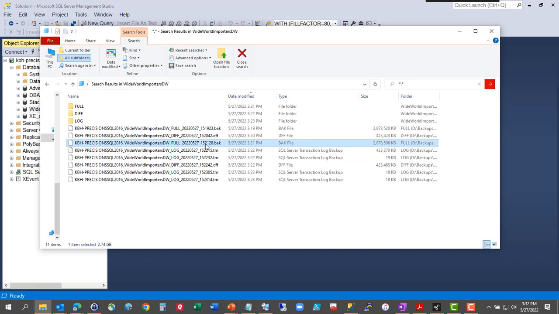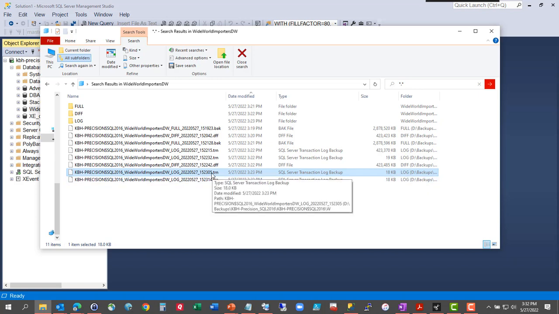So let's say this is a Monday morning full, a couple of transaction log backups throughout the day, a Tuesday differential, which is just the stuff that changed, and some more transaction log backups. We're going to say that right here, this file has my oops moment where I screwed up and deleted a table or whatever, overwrote a stored procedure, anything. You can't do a SQL Server table-level restore unless you've got a lot of other conditions met. So this is basic. We're going to restore to this file.